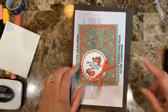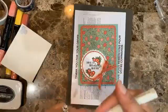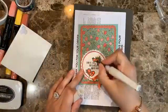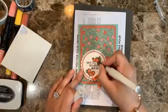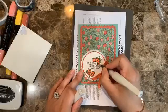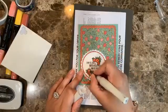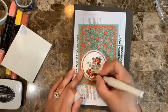Oh, and I said I was going to put the Wink of Stella. So let's just add a little bit of that, because I always like flowers with Wink of Stella. I love that the Wink of Stella makes it so easy. You don't have a mess from the glitter. I love glitter, but I don't like the mess. So I love using Wink of Stella.